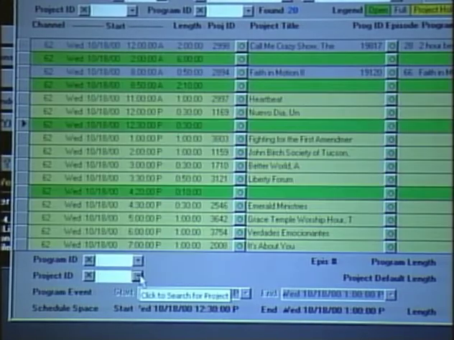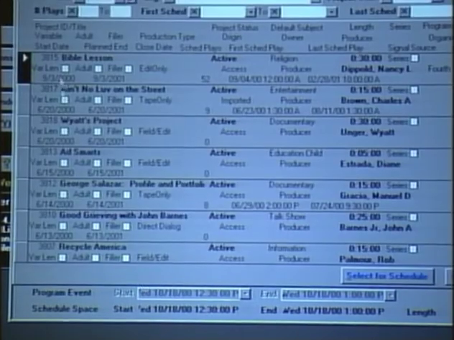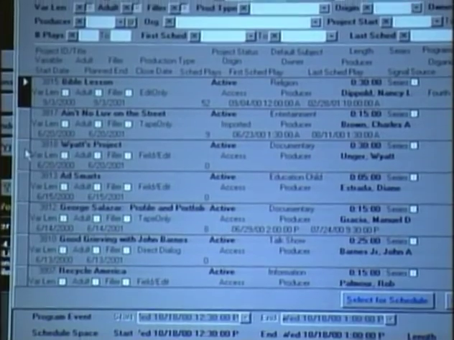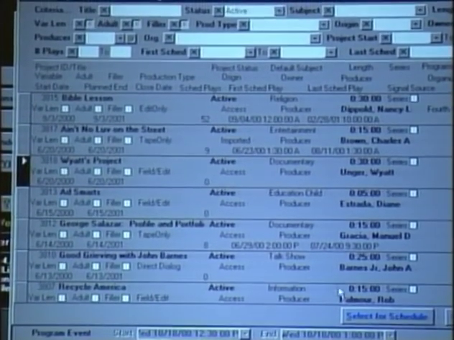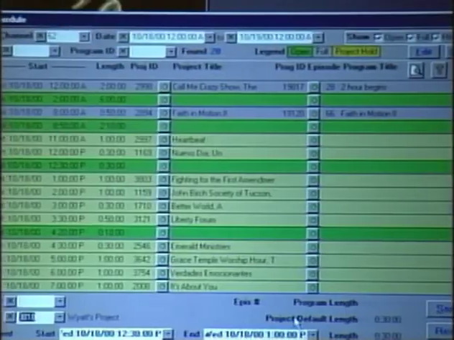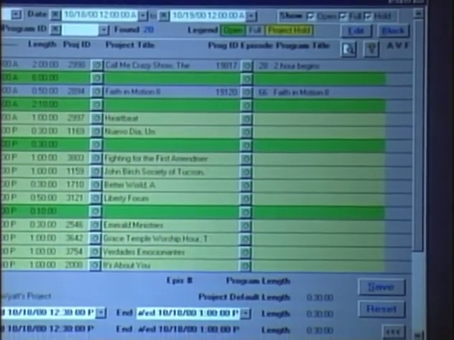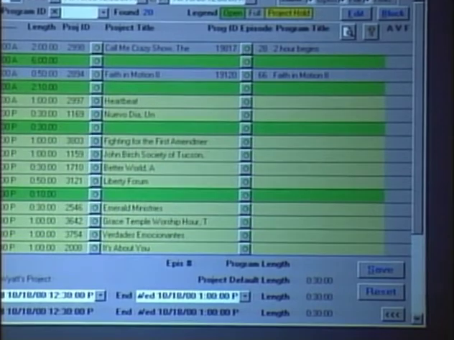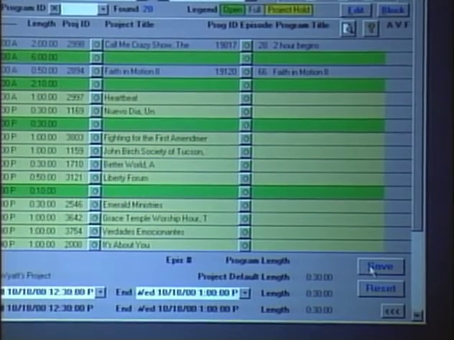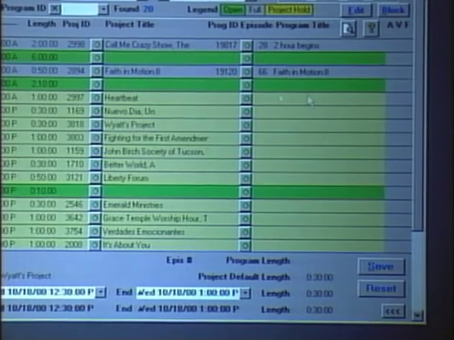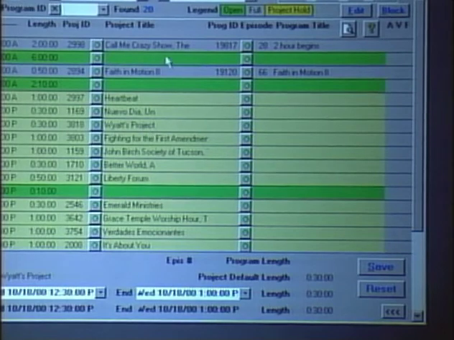Those are the ones that'll fit. And I'll pick this one, Wyatt's Project. Select for Schedule. And it's entered right here. We'll click Save.